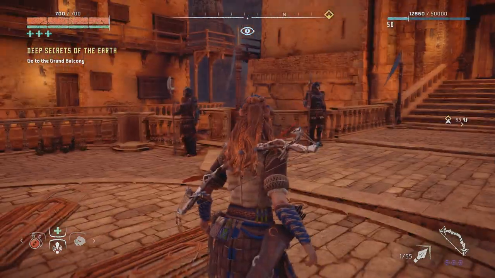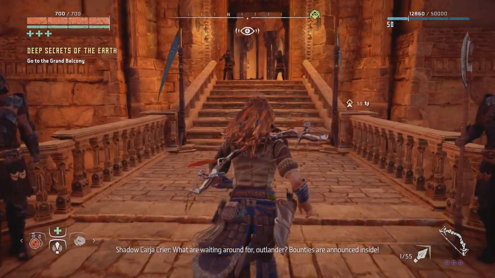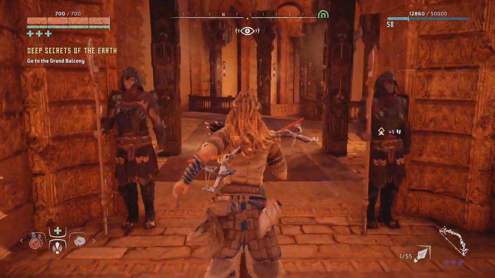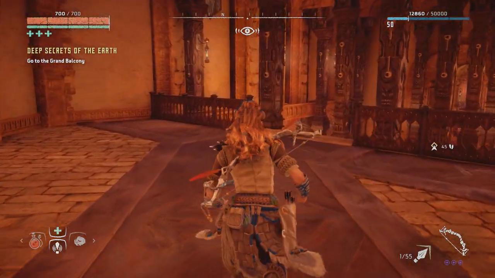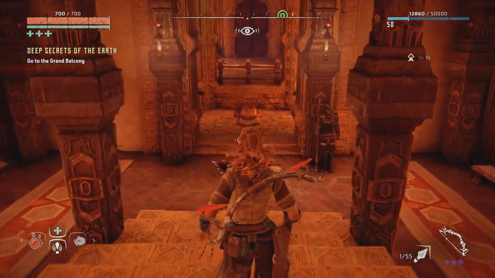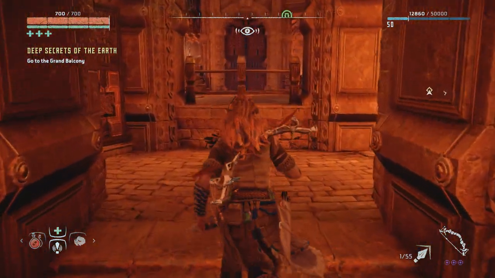And now I need to find the Grand Balcony. Outlander? Bounties are announced inside. And yeah, I hope we will finally find out what Project Zero Dawn is. I mean, that's what this is all about, right?